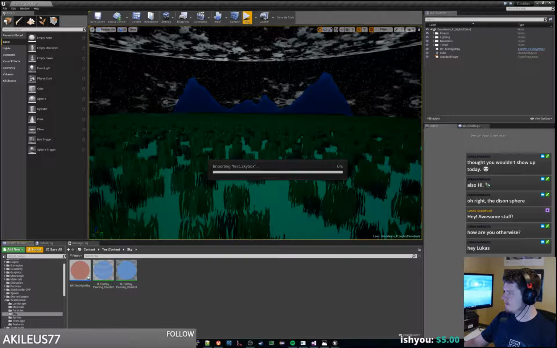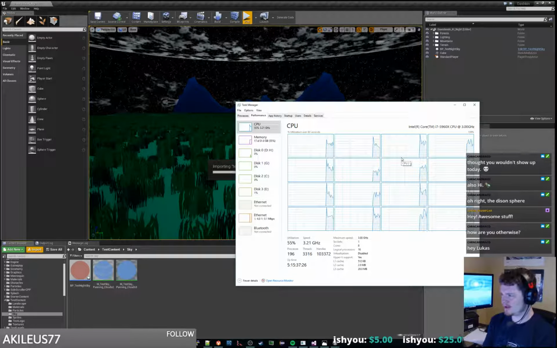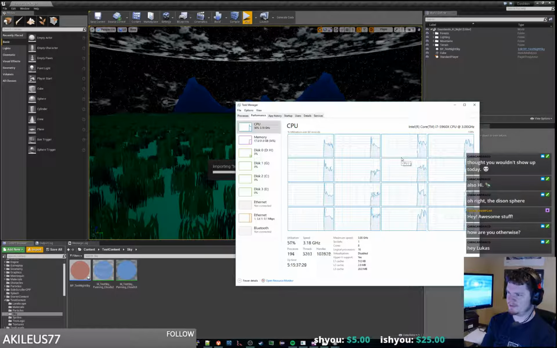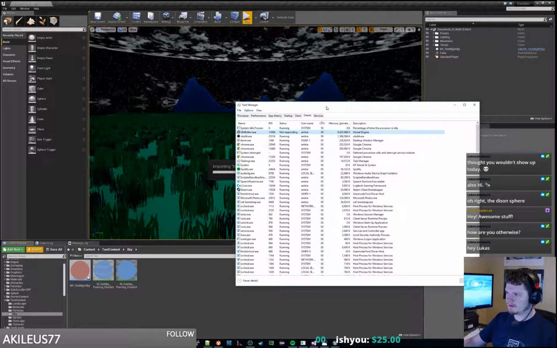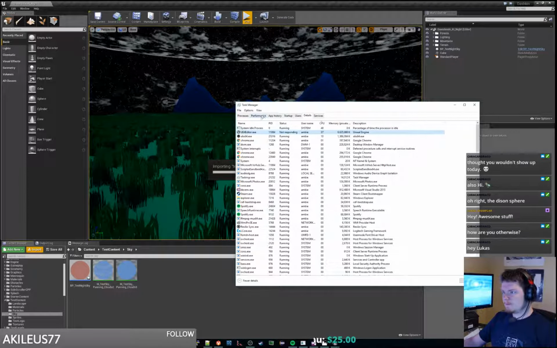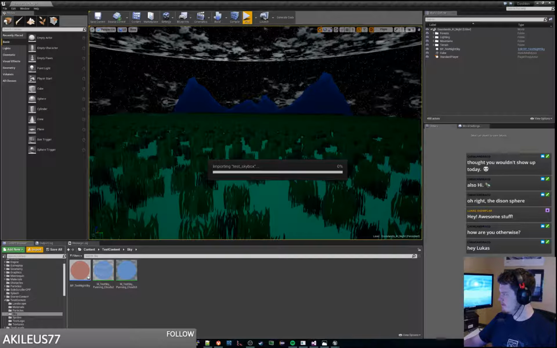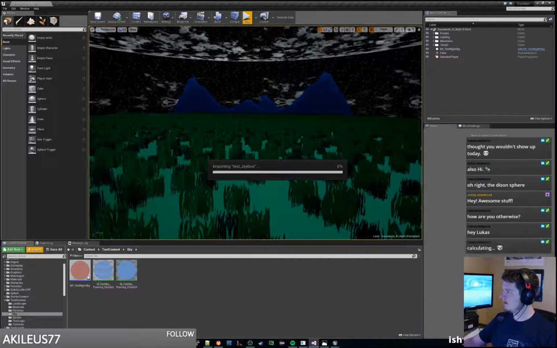Let's see what's up with it. Unreal is running at pretty much max CPU, so it's trying pretty hard to import this texture. There it is at 40% with a lot of memory as well. We'll see what it can do. I'll go ahead and detach Visual Studio from it, because having Visual Studio attached can slow things down sometimes.